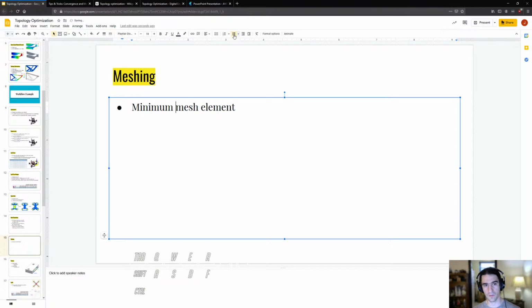Minimum feature size must be at least 4x the mesh element size.